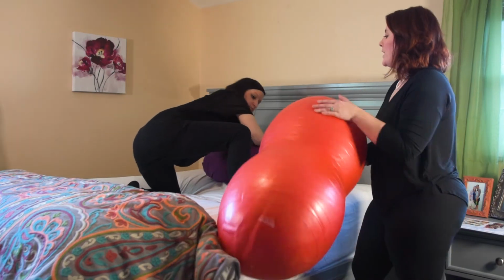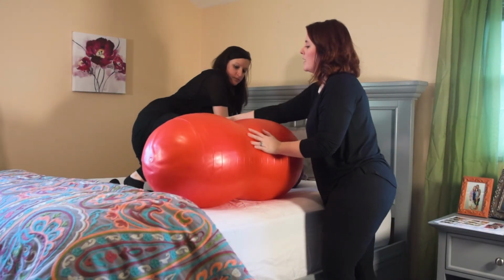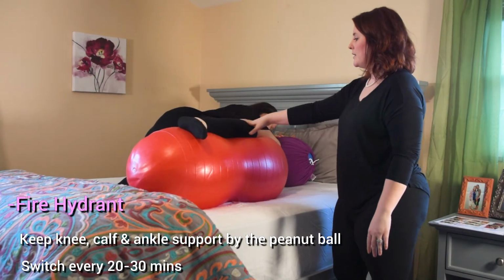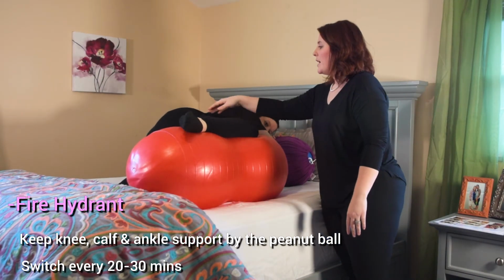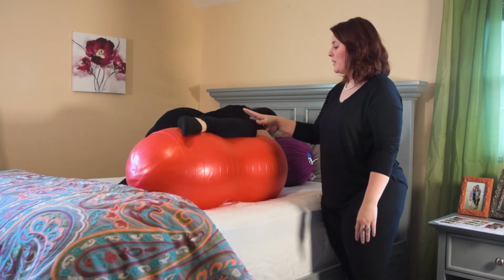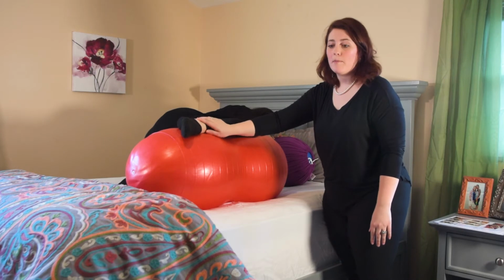And then even from there, we can use another peanut ball and have her do what's called the fire hydrant. And now her leg is resting. The important thing with this position is that her hip, knee, calf, and ankle are all aligned, and that her knee, calf, and ankle are supported by the ball.